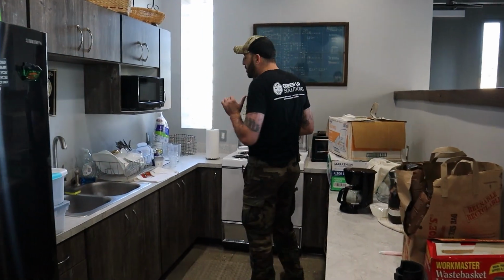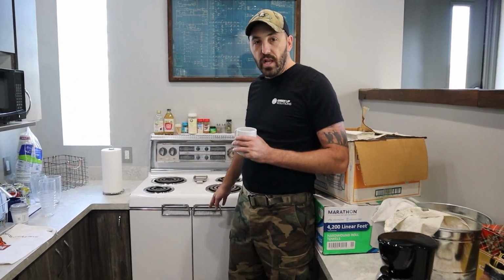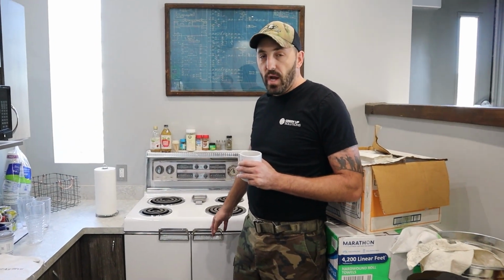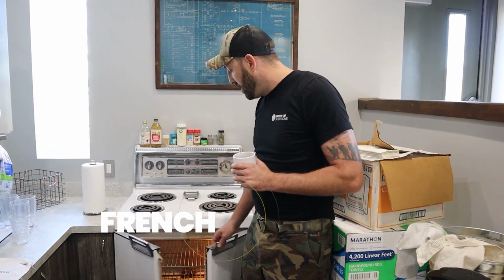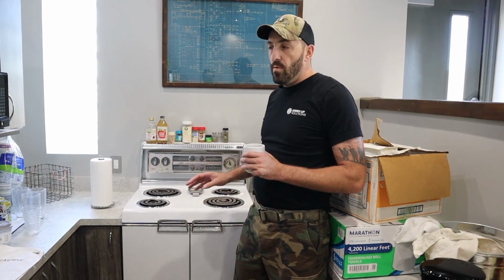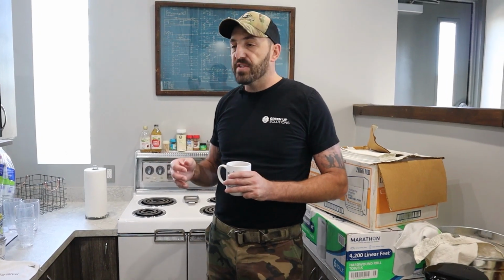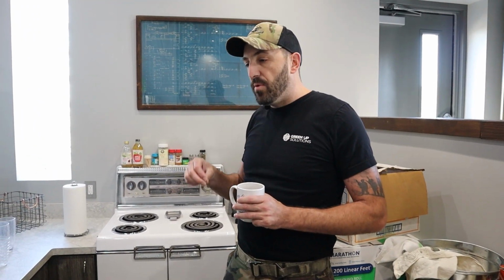We built this entire kitchen around this stove. This stove came from a little old lady's house on 60th and Burleigh in Milwaukee. And what I love about this stove, it's got the double doors, the French doors here. When we cleaned out this house, the lady had passed, and it was her niece that facilitated with us. She said her aunt was meticulous about her stove, cleaned her stove every day.